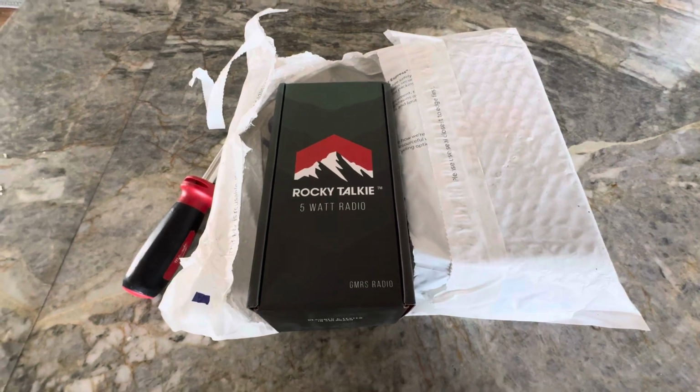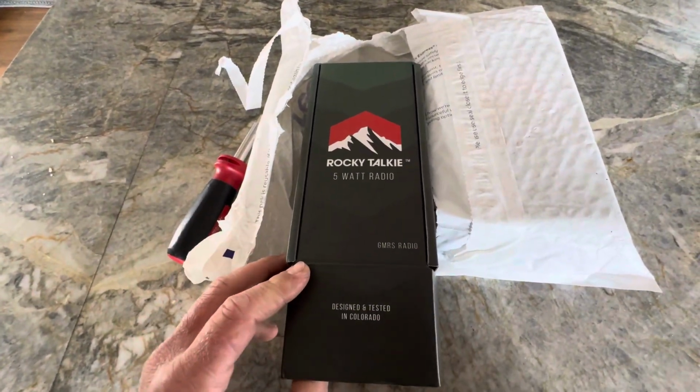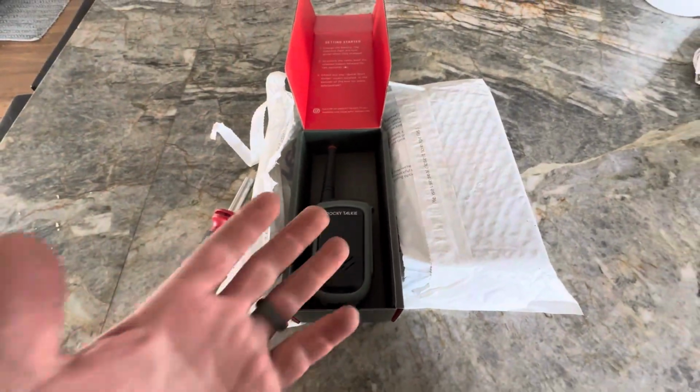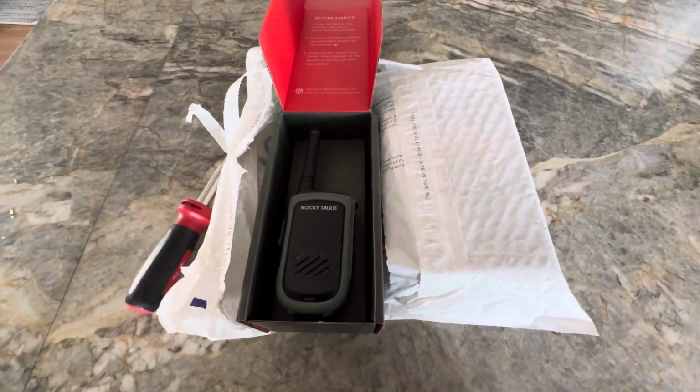Boo. Anyways, let's pretend I'm like every other reviewing shill out there and got one for free, even though I had to pay for this. And then let's give the fake surprise to realize that, oh my goodness, there's a radio in the box. What in the world is this?